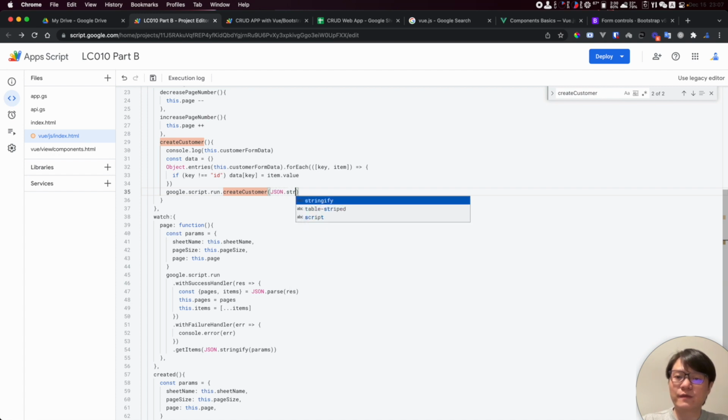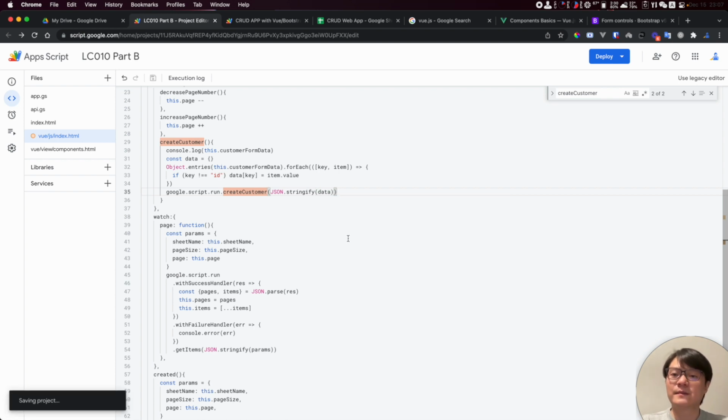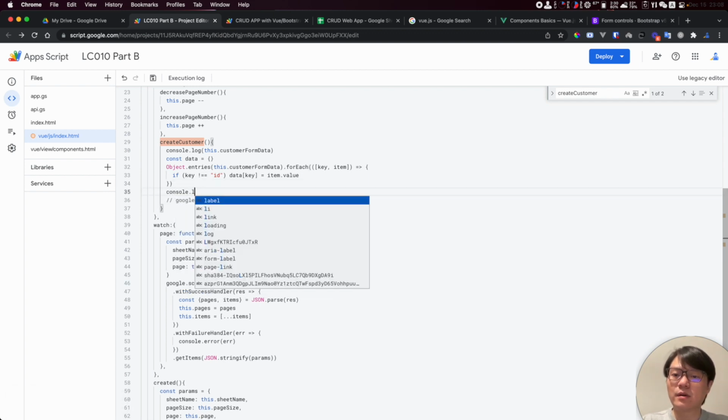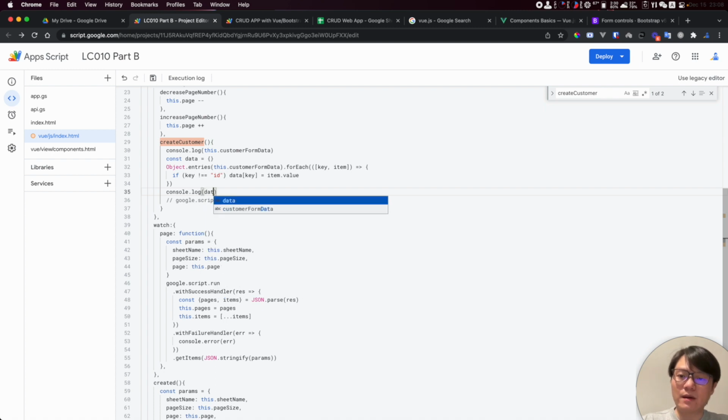So JSON.stringify data. This function is going to create a new customer at our backend. I think this function is not yet created. So before we create this function, let's make sure we get the correct data. Let's console.log the data object here, so you will see what kind of data we can get from this function.